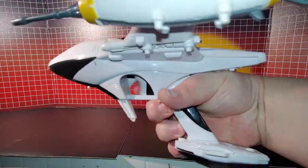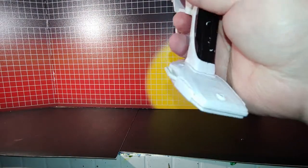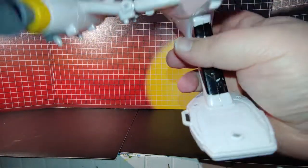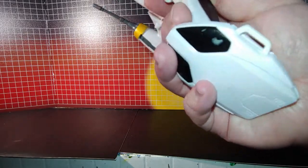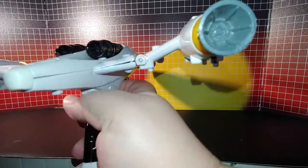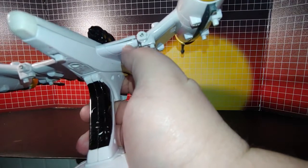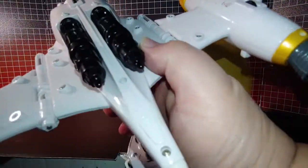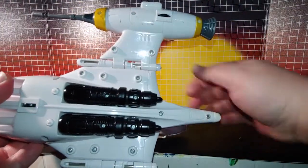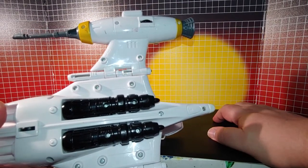Now, the trigger thing still works. I don't know if the batteries work because I don't have any batteries for it, and the batteries that were in there did leak. So I don't know if that's even gonna work. And you can see this part here is loose, and this screw won't tighten down. It'll just turn, so I may have to find a larger screw and replace that screw.